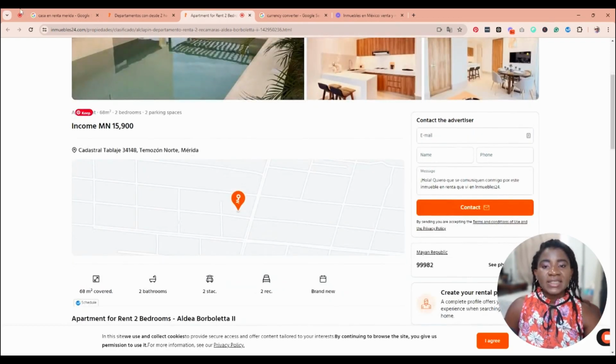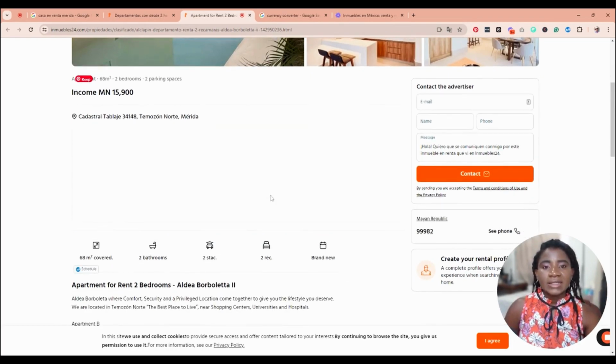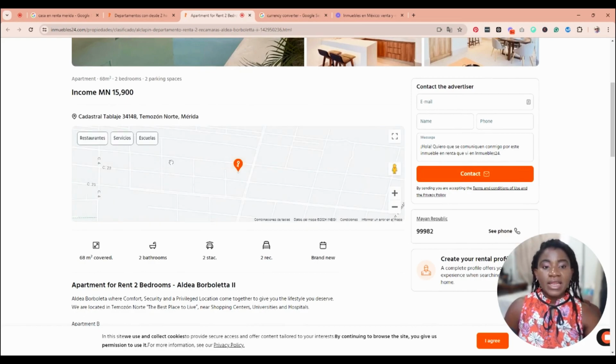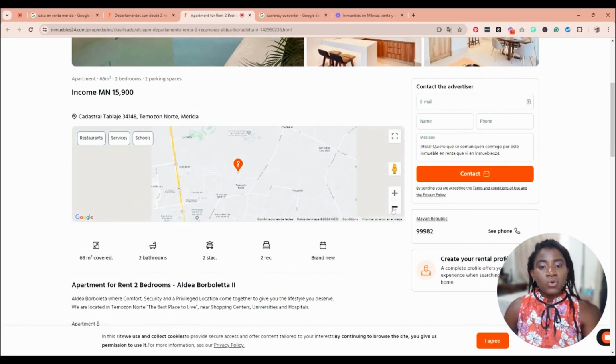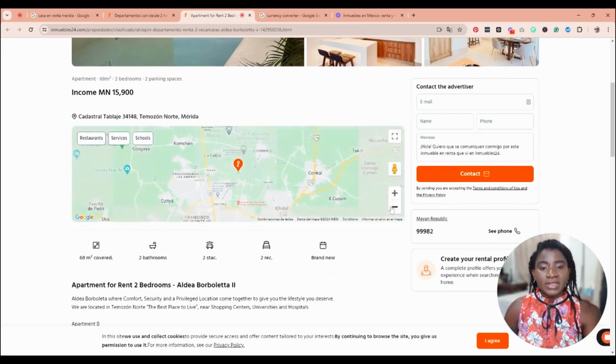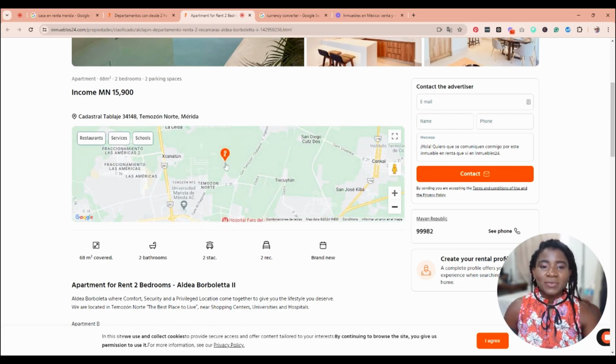And this property is in Temoso Norte. Temoso Norte is outside of the periferico, and it's close to a mall called La Isla. It's definitely in the north of Merida. For a property like this, Ubers will get very expensive going anywhere in Merida, because as you can see, this is where the property is, and it's probably in a privada, meaning it's in a gated community.